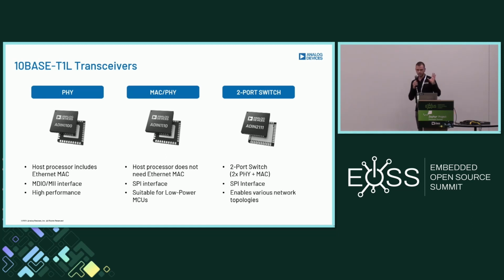What I want to talk more about today is the MAC PHY and the 2-port switch products. These products include an onboard Ethernet MAC, and the interface to the microcontroller is done using SPI. So this opens the door to adding 10BASE-T1L single-pair Ethernet connectivity to simple microcontroller type devices, ARM Cortex M0, M4, pretty simple MCUs that do not include an onboard Ethernet MAC. And really that's what I want to talk about today in the context of Zephyr.